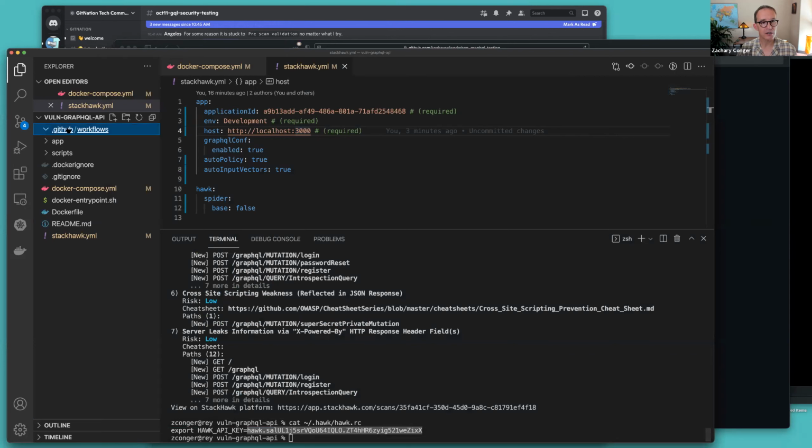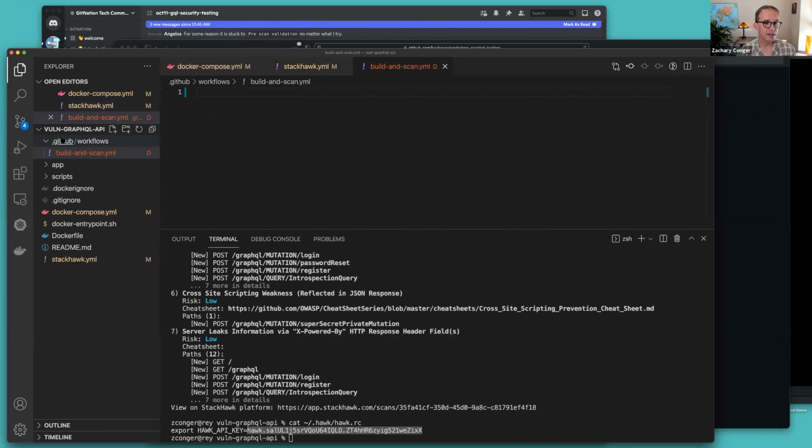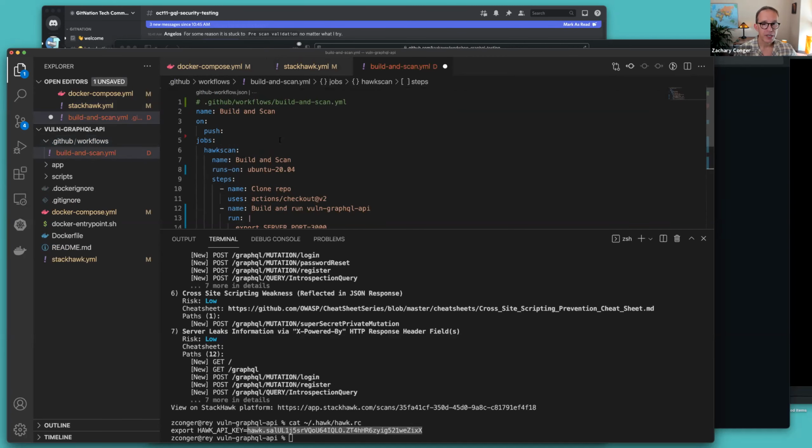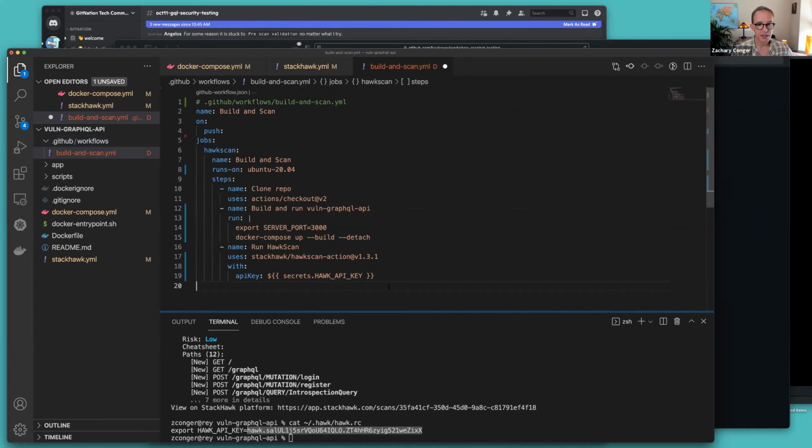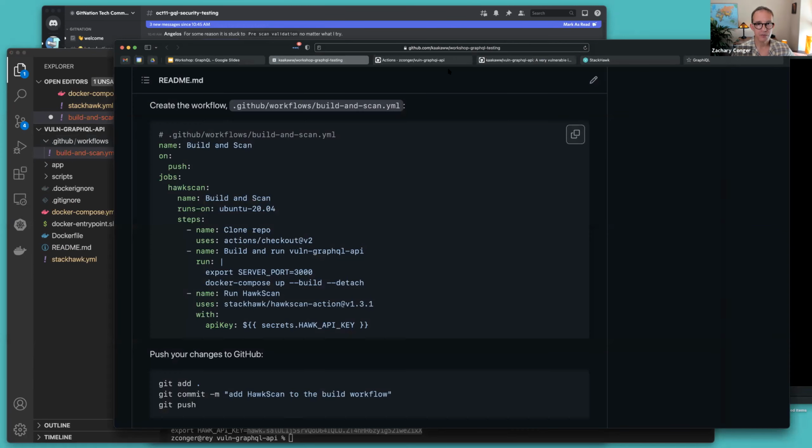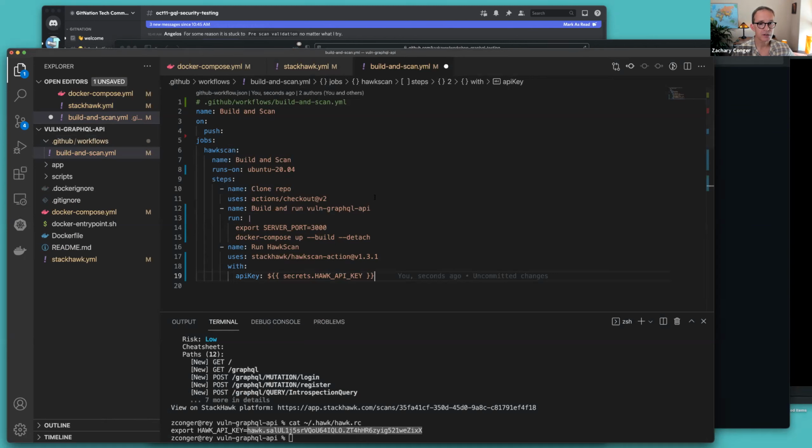So we need to create it under this directory .github/workflows. And we're going to call it build-and-scan.yaml. And .github/workflows is just where it looks for these workflow files. And every time you do a push or some event happens, it checks those. Pasted that in just as is from the guidebook. And looks good. I'm going to save it.